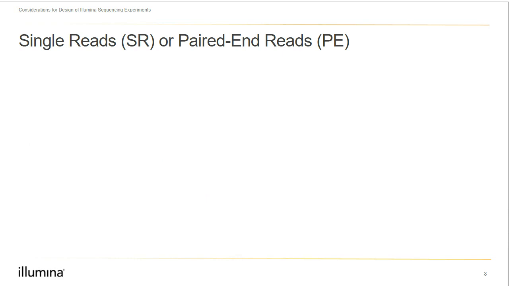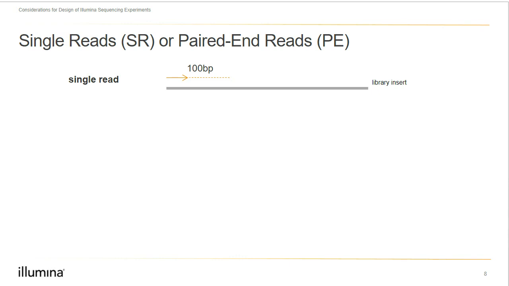Now that we've defined what a read is, let's talk about single versus paired-end reads. Using 100 base pairs as our example length: single reads probe the insert in one direction from 5' to 3'. During library preparation, we flanked the insert with adapter sequences on both ends. If the insert is smaller than 100 base pairs, you may actually sequence adapter. If the insert is longer than 100 base pairs, you'll only sequence up to those 100 base pairs and miss the remainder of the insert — in that case, a longer read length such as 125 or 150 bases may be beneficial.